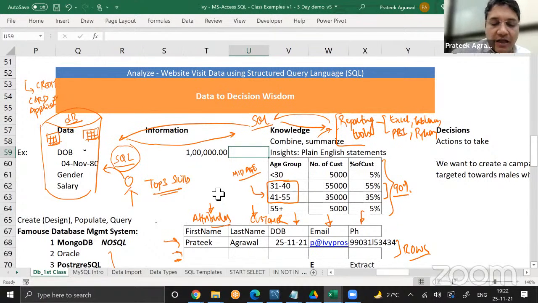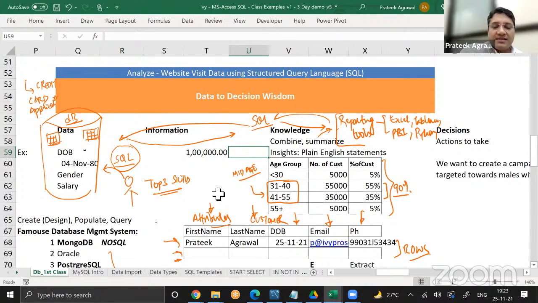Now, we have spoken about where SQL fits into the entire data decision-making process. We have also spoken about some basic terminologies: what a database is, what a database management system is, which is the software that allows you to create databases and tables, what a table is, and what the columns and rows are. Now let's see these live in action. We will also see how SQL can be used to send instructions to the databases, and also to extract data from within the databases.